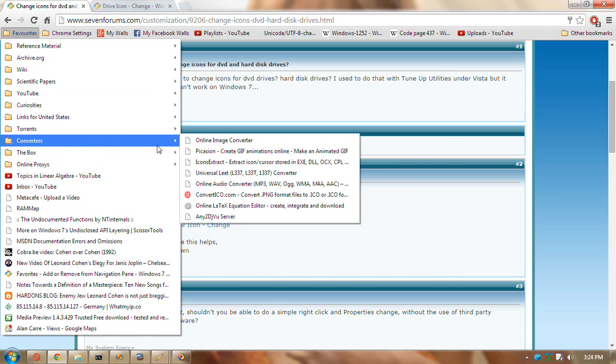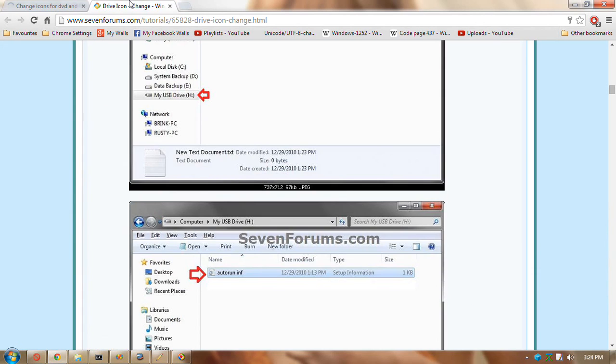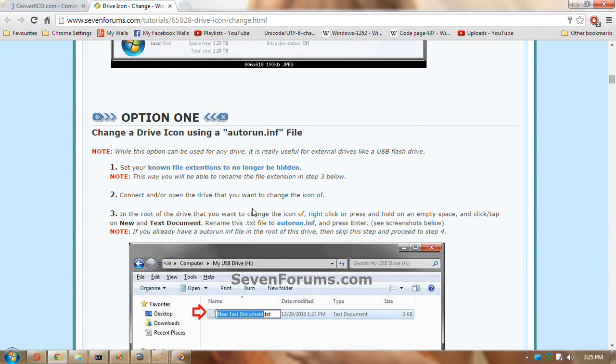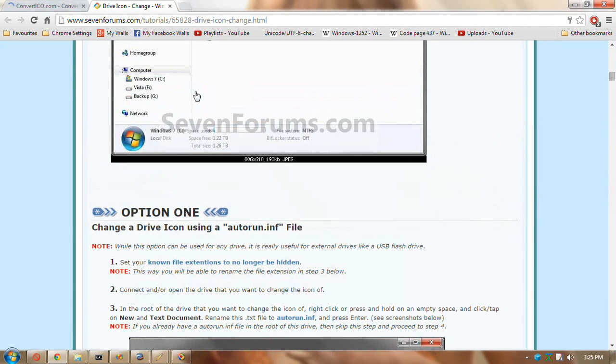All you do is go to one of these online converter things. This thing toggles between PNG and ICO. So first I'll change it to PNG, then I'll change it to make sure it's the right size. Going for 256 by 256. And then turn it back into an icon. Come on, ICO, come.